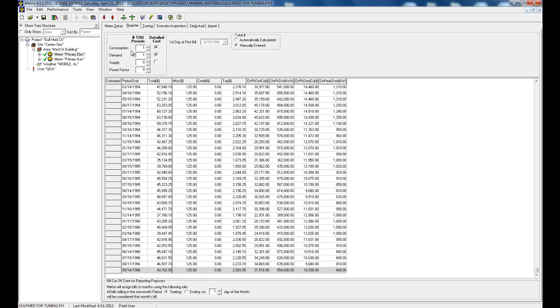If you did have a time of use period, but you only wanted to tune the sum of the two, you could set that in the Project Preferences tab like we talked about in the last video. Or you could tune each time of use period separately and come up with different tuning equations for each.